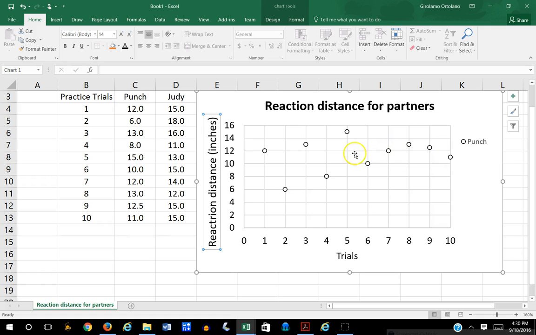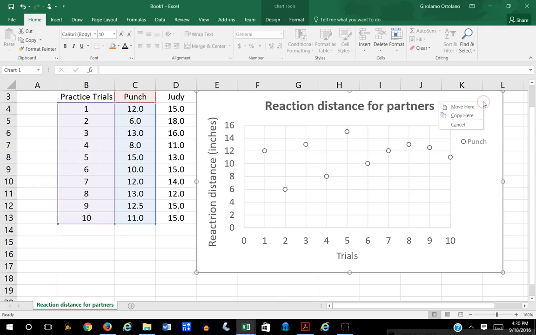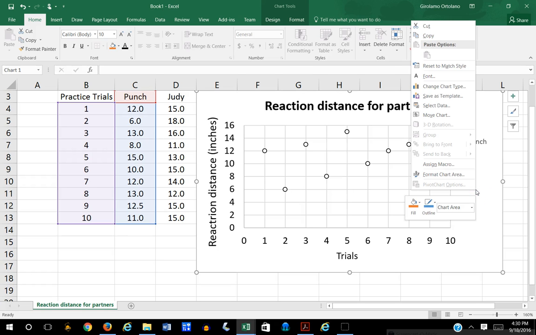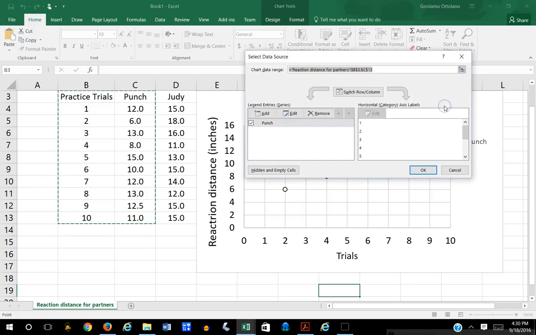We're going to add now the next set of data for Judy. I've already selected the graph, you could see that, but I also have this selected as well, the y-axis title. So let's click on it again. That'll deselect the y-axis title. It'll allow me to right-click again. I'll go to a different part of the graph and right-click again and say Select Data. This time, I want to add Judy. So I have Punch already, I want to add Judy.